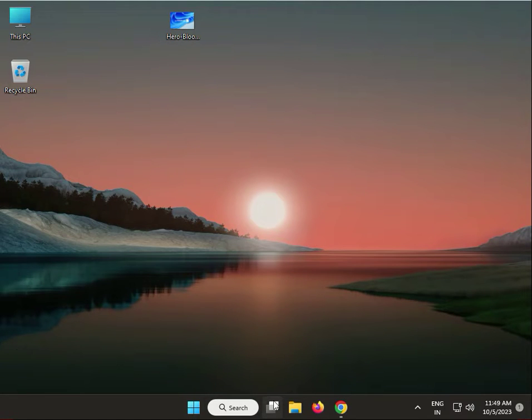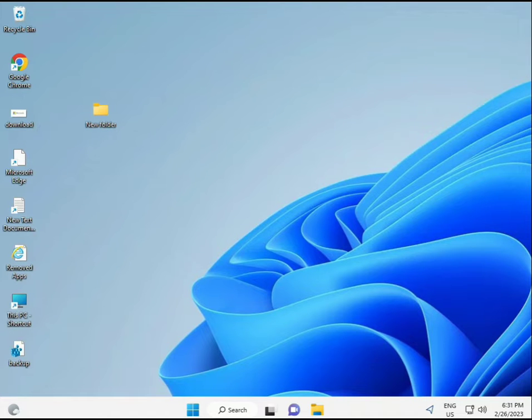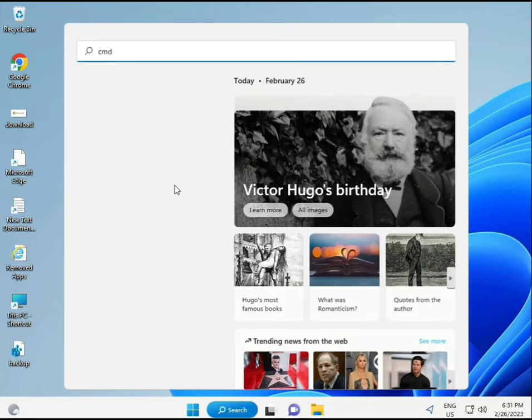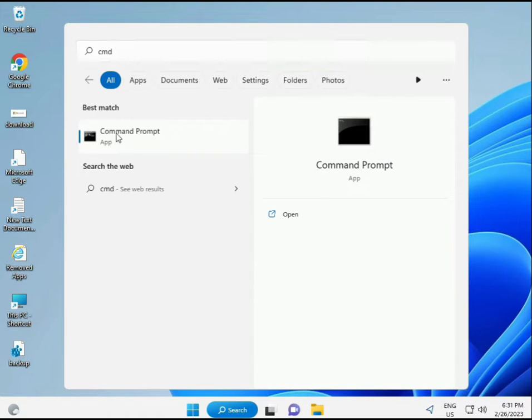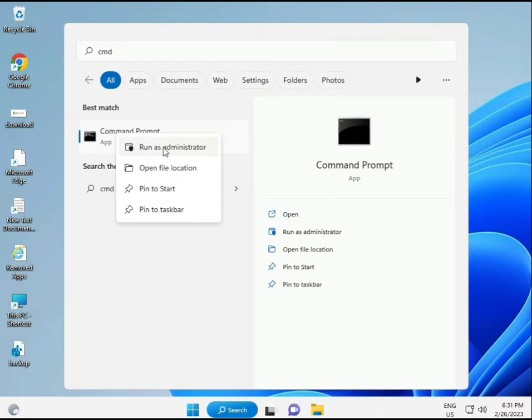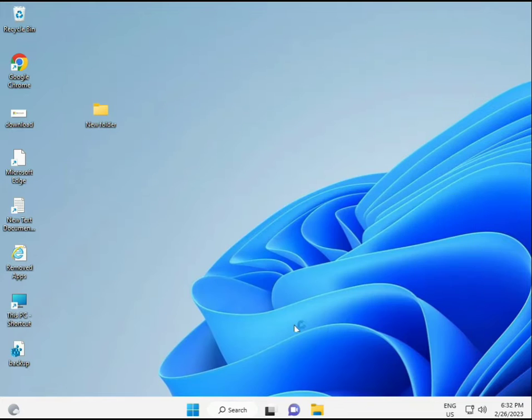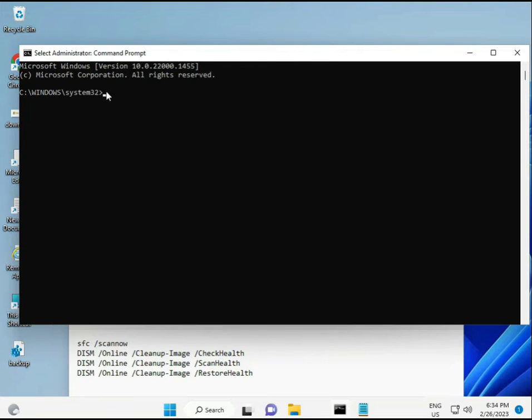Then next solution, guys, click the start button and type cmd and then enter. You can try to run as administrator, right click, run as administrator, so you're giving full permissions.